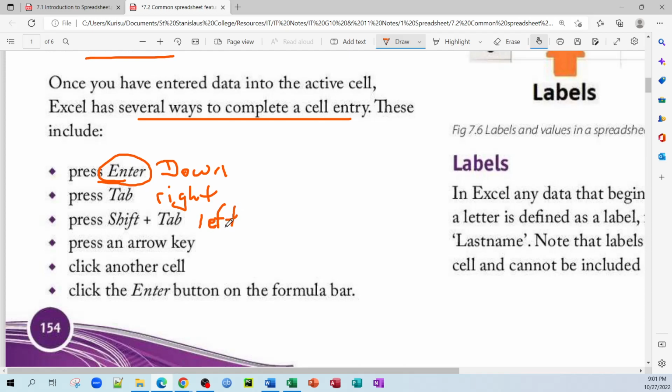Now, another thing to note, whenever you see key combinations, like for example we are seeing right now, it says shift plus tab. It's not that you press shift, and then you press tab. No, it's not that. What you have to do is hold shift.